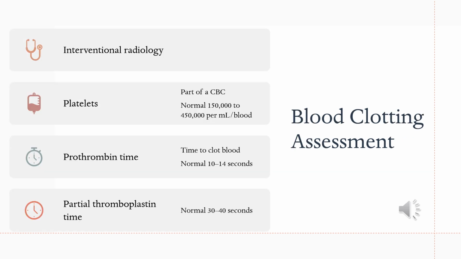During minimally invasive procedures that are performed in interventional radiology, it is often important to know if a patient has a disorder of the blood that may cause problems with excessive bleeding, and the clotting factors need to be evaluated. This is done with a simple blood test. During interventional radiology procedures, the femoral artery can be catheterized in order to see blood vessels in other parts of the body. Once the catheter is removed, the patient may bleed from the puncture site. With a low number of platelets, the site may not clot successfully. Other blood tests that are performed to determine clotting time and ability are prothrombin and partial thromboplastin.